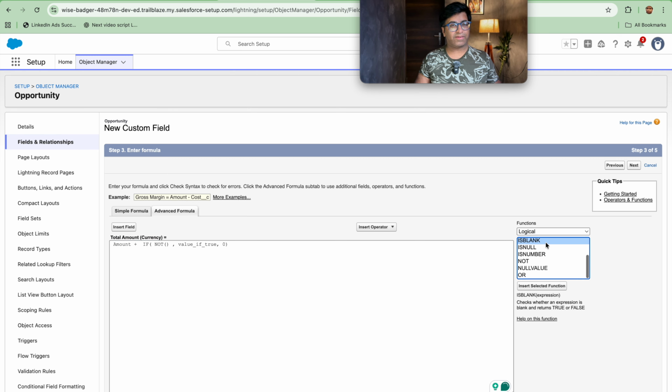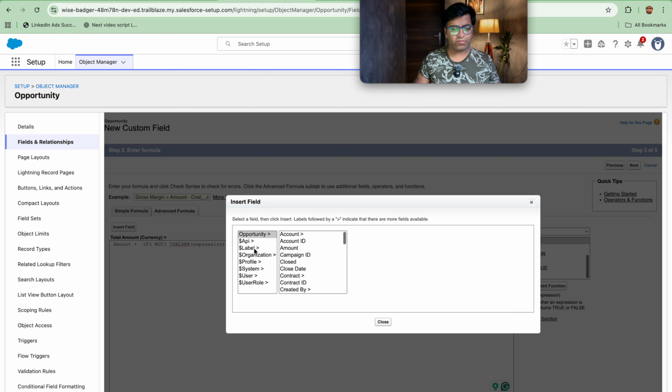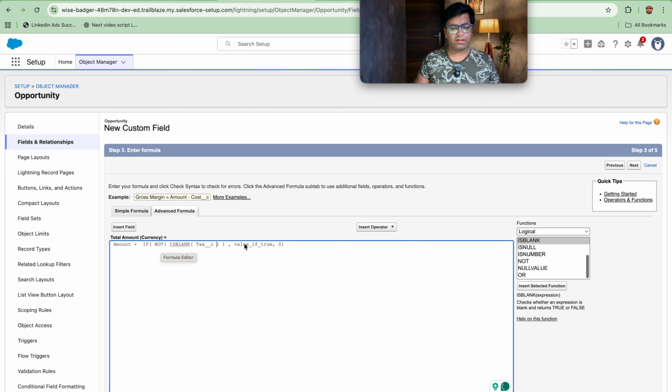Since we have picked a big formula, we have to do this in the first complex video, because this is just an overview video. With ISBLANK, I will check whether the value is not blank, and it will return true. So what is the formula that we will be doing? We need to pick the amount text. If it is not blank, then in the true value we will be calculating the amount. We will be adding the amount plus, no, we have already done the amount, so let's delete this amount here.